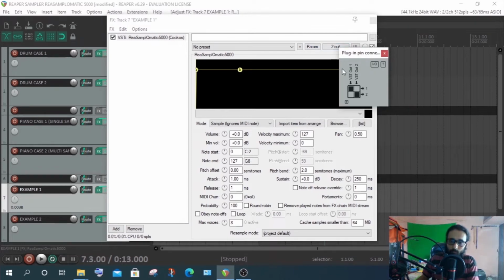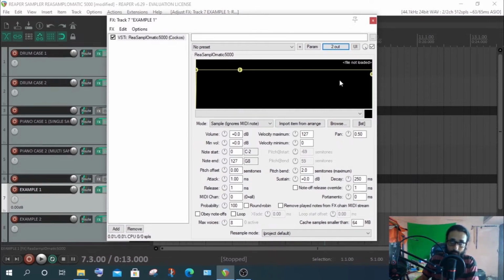And this is the output. Currently it is stereo output, but as soon as I import the sample, the output will be 4. I'll be showing you that also. And this is how loud the sampler should be when it makes sound, and you can change it from this. If it is 100%, then 100% of the loudness will be perceived. If it is 0, the loudness will not be perceived. We want 100%, and you have to tick this. And this is the window where we'll be loading our audio sample.